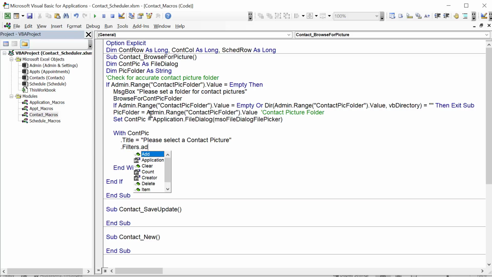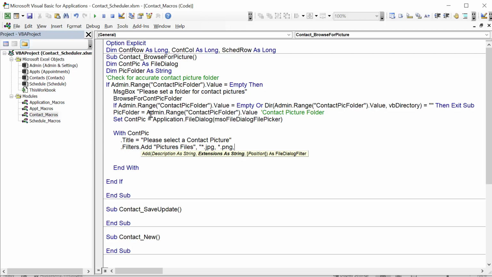So with filters.add, we're adding in specific picture files. And what type of files are those? Well, this could be different types of files. So we're going to do JPG, right, so asterisk dot jpg, anything before .jpg. Okay, next up, I also want to add in maybe PNG, so we'll do *.png.